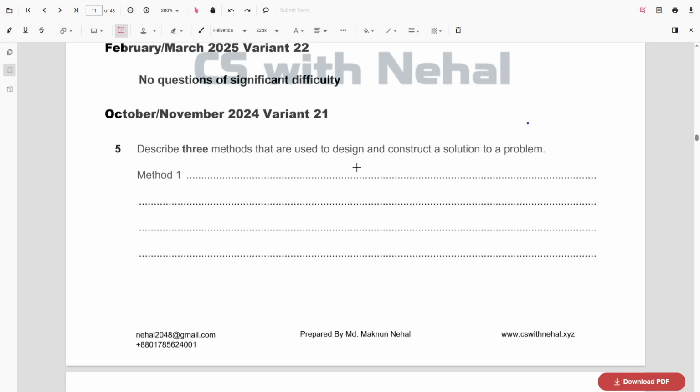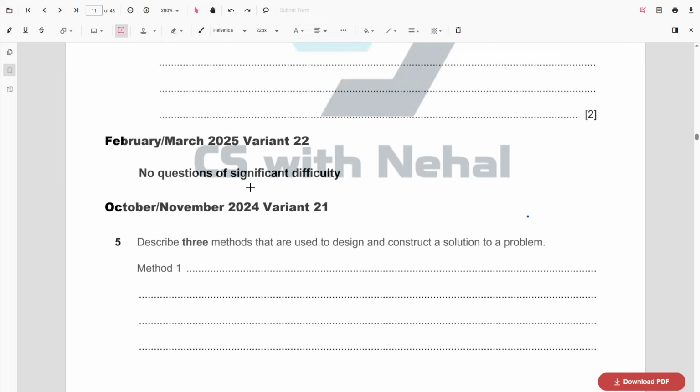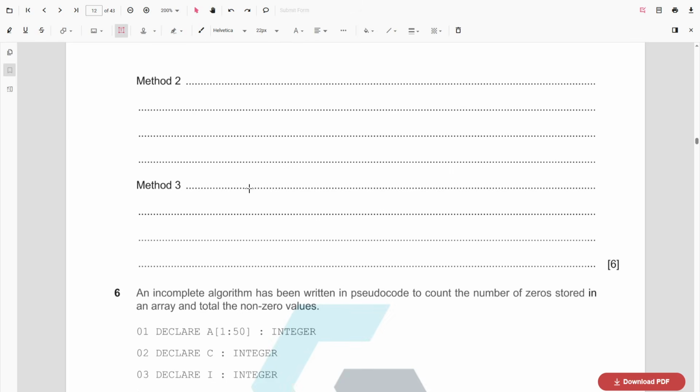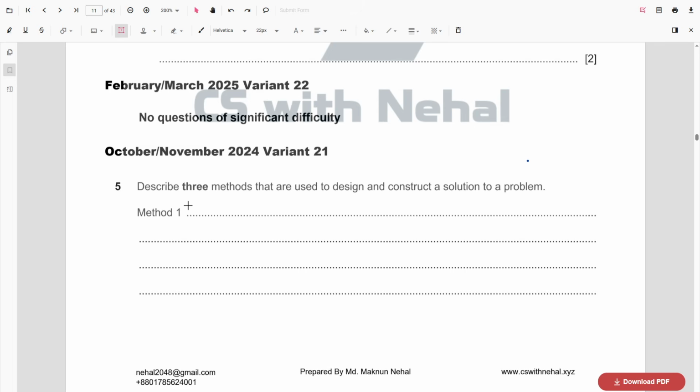Describe three methods that are used to design and construct a solution to a program. In this question there are actually many possible answers. You can give procedure, then modularization, then structure diagram, flowchart, pseudocode. These are all accepted. Let's write the safest answer.